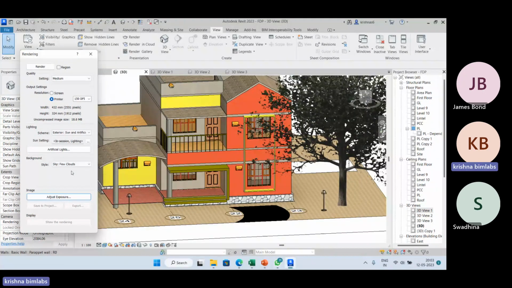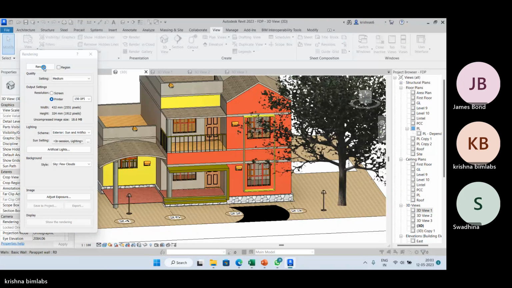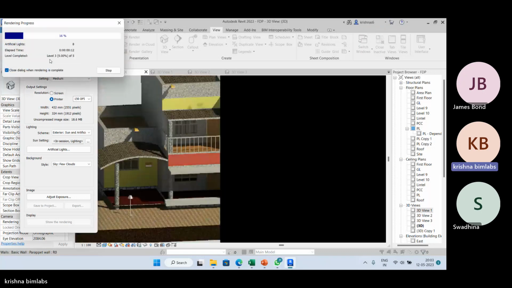After doing all the settings here, just go for the render option here. It will take some time. You can see we have given the settings, the quality as medium.